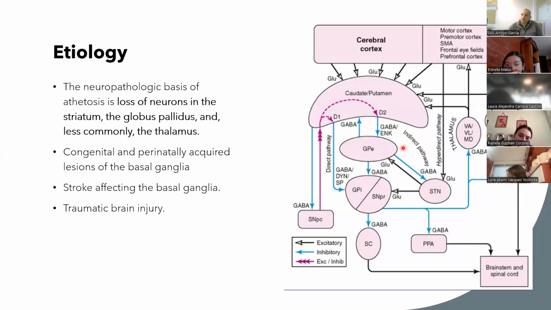So in the last one, in the caudate and putamen, we have fewer cells. So some small ganglion cells are dying here. Here also in this one, but then it's also in the globus pallidus. Okay, and actually, if we go all the way, where do we have the thalamus here? Thalamus here. Okay.